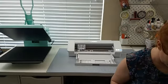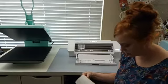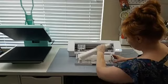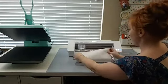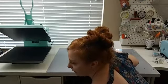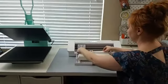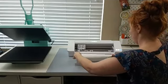So this looks like it's transfer tape, but it's actually clear 651. So it's vinyl, but it's in a roll, and you put it in here, and then this can adjust in and out for how big the roll is. So I just put it in here, gonna push that in a little bit. Then you take this edge and you feed it through this part here. Oops, sorry, just don't want to miss any comments if there's any questions. There we go. Okay. So you feed it in here, and then actually, sorry, you want to feed it in the, well, no, you can do it like this.